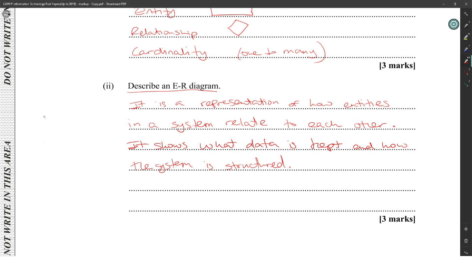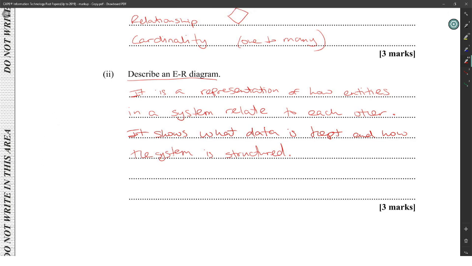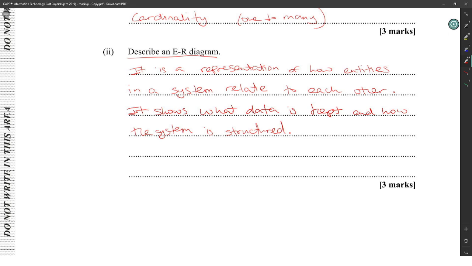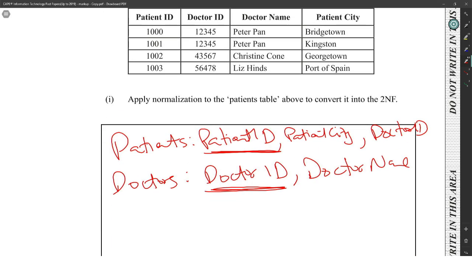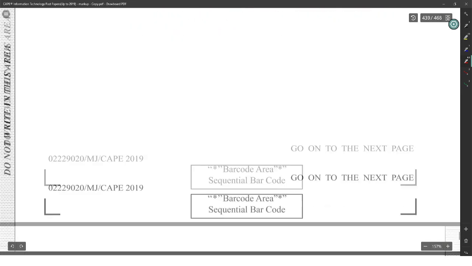Write, it shows the relationships between entities. I honestly can't see this being a question. Describe an ER diagram. Like you could say describe the goal of an ER diagram. And once you state entities, you have relationships and the attributes of the data. Yeah, okay, whatever. On to our friend normalization.